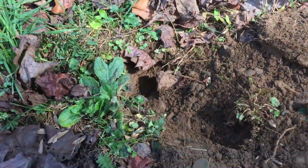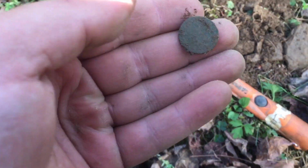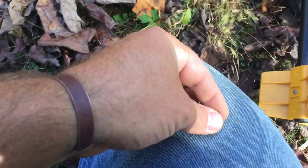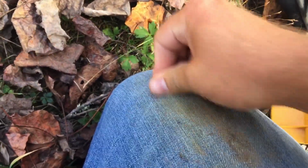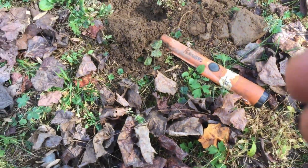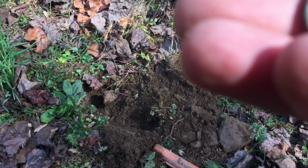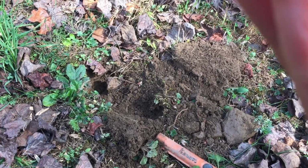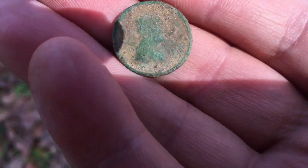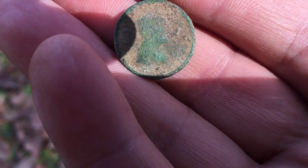Man, I had to fish for that one for a little bit. But look at the color on that thing. Most likely a weedy, but boy, does it sure have that old Indian color. Probably an old one. Let's see what we got. Yeah, I fished that out by about 3 nails. It was a little rough to find. Oh, there's old Honest Abe. Ooh, I think I got an early one. Let's see. Let me turn the camera off and see if I can. Oh, it looks like a 1901 something, so let's see.